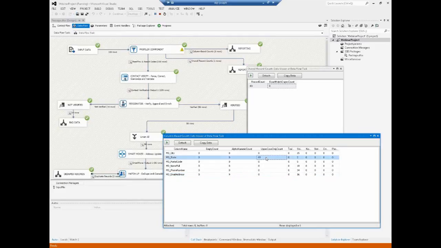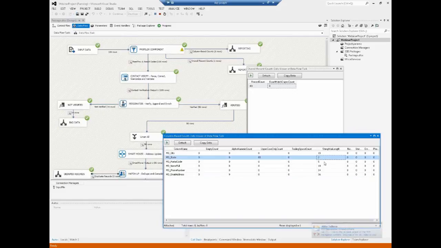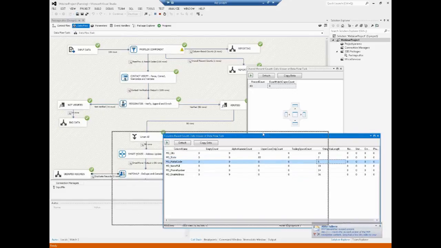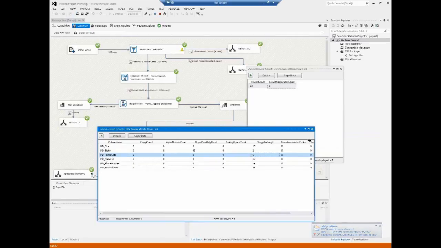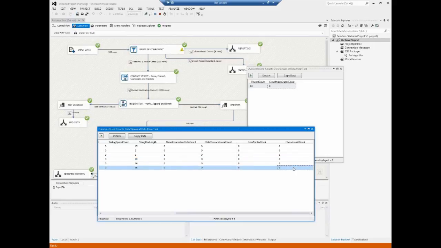Uppercase only count: all 83 records from states are all in uppercase. The uppercase for emails are now gone, which is what I wanted. Trailing spaces for emails were also removed and cleansed. Maximum lengths for states are now kept down to 2, what it should be, and postal codes are down to 5, what it should be. Names, all of my inconsistent names are now gone. Originally I had about 5, I think. States that were invalid are also now gone. Email addresses that had bad syntaxes are also now cleansed, and phone numbers that were invalid, before I had one of those, and now it's also gone because I've cleansed that.